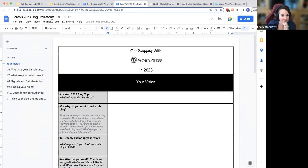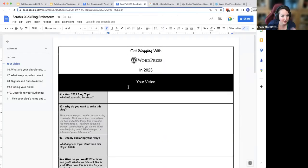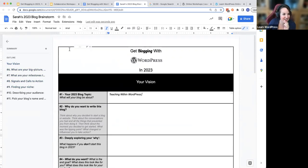So all of us started identifying a topic. Let's start by putting what your topic might be about. We had answers from everything from bourbon and craft beer to everything. So we're going to get a little bit more secular, whatever is on your mind here. Mine's kind of a broad topic, under the umbrella of teaching within WordPress. There's a lot there that I want to get into. So just write down your topic to start. As you edit this, these boxes can get bigger and smaller. Right now it's a beautiful little three pager, but it will get a little bit messier. So keep that in mind today.